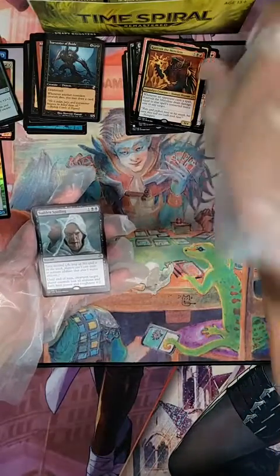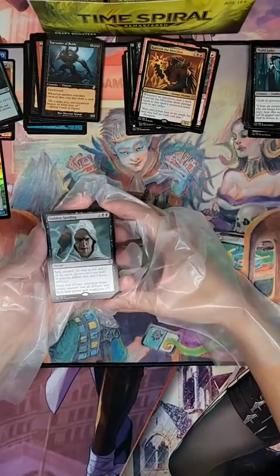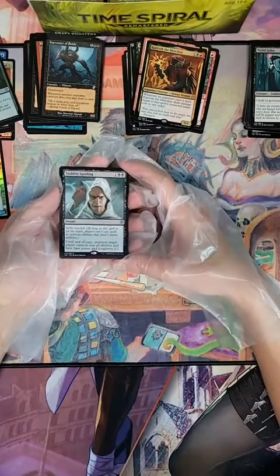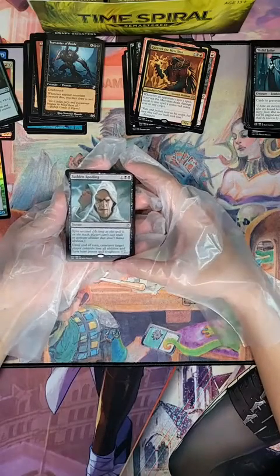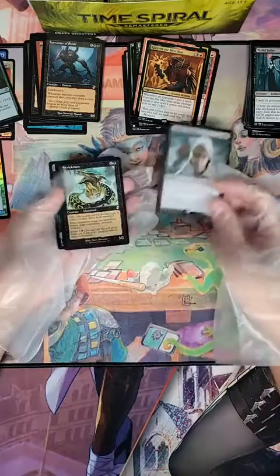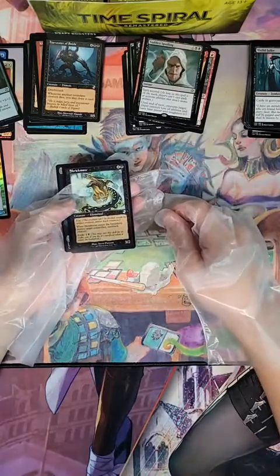Sudden Spoiling. Until end of turn, creatures target player controls lose all abilities and have base power and toughness 0/2. Wow. This is not a black card, guys. But it is. Shriekmaw. Not bad.